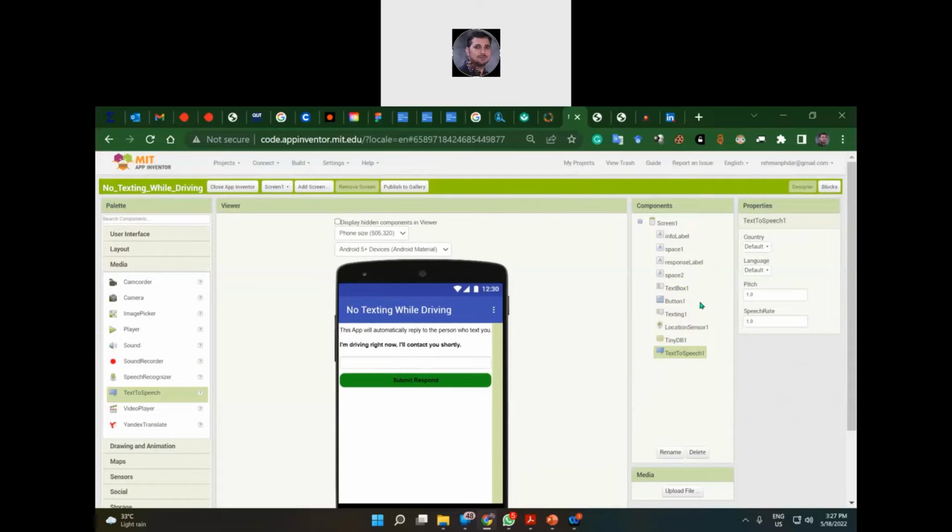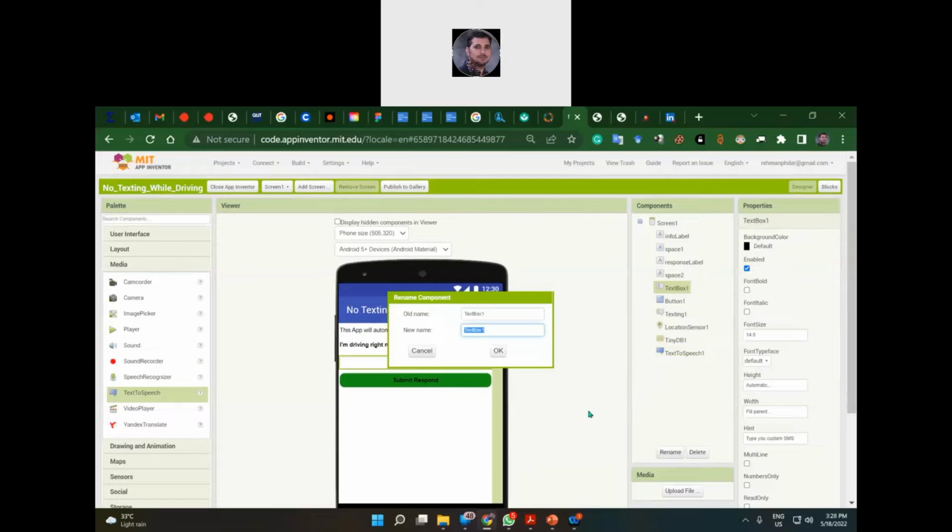Okay, let me change this one only. This should be just like a new response, because here we will type in the new response text box. You can give any name: new response text box.